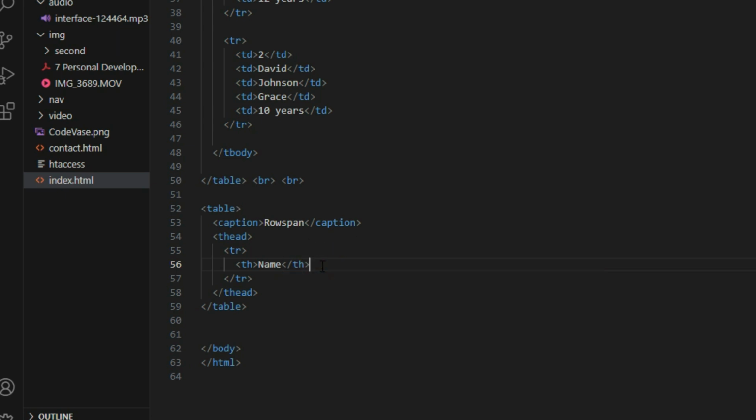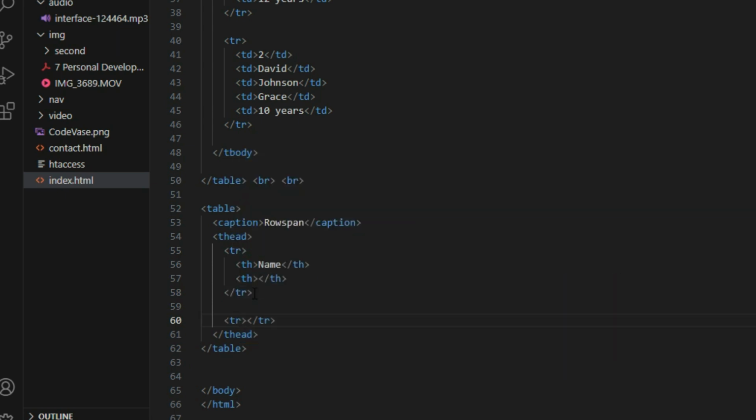Then I should duplicate this. I can make this in 2. And just make it 2, right? Now this is for the first person, the name of the first person. Now there's a little bit of difference in this one. Okay, let me just type something. This is for row. This is where the row ends. Now I have to start another one.